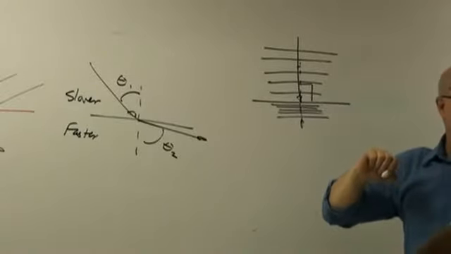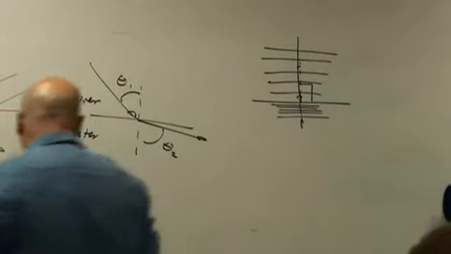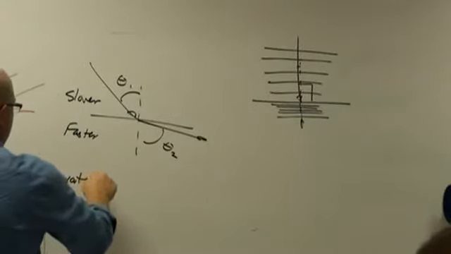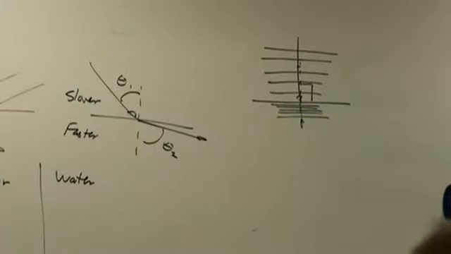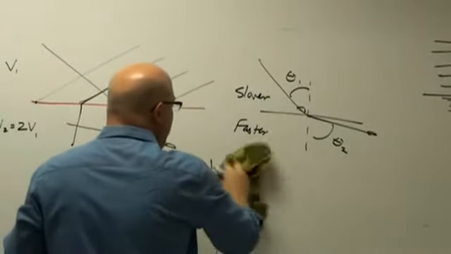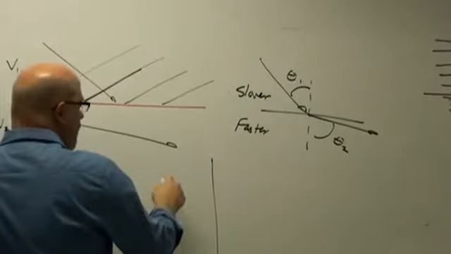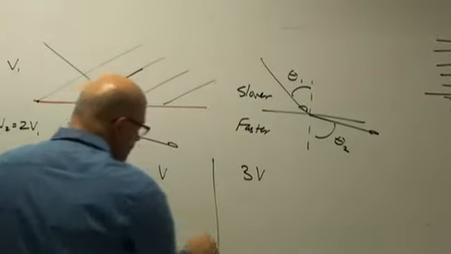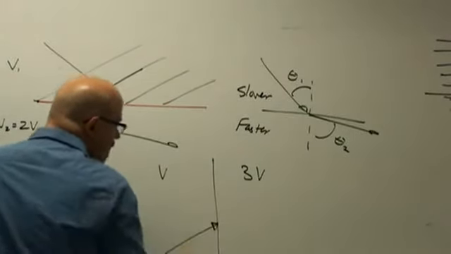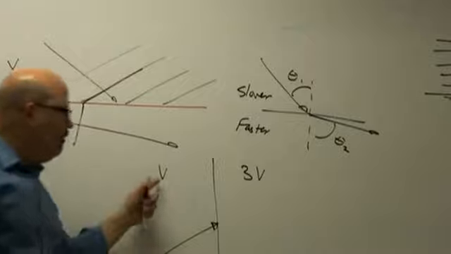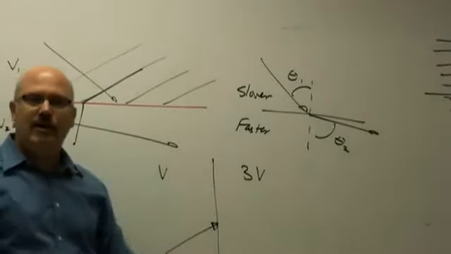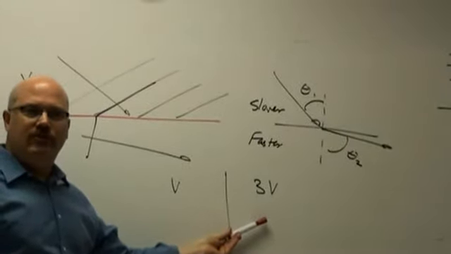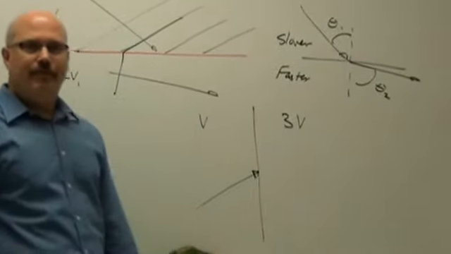All right? Okay, so riddle me this then. If this is air and this is water, actually we haven't talked about that yet. If we start in a medium where it's going V, and over here it's going to go 3 times V, and I have my original light ray coming in like that. So the original speed over here is V, the new speed is 3V, the light ray was going this way. Which way will it turn? Will it turn down or up?